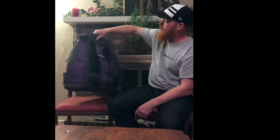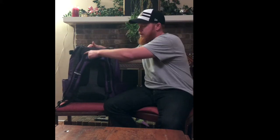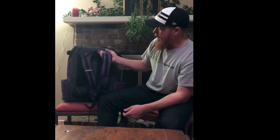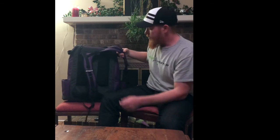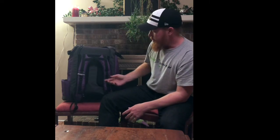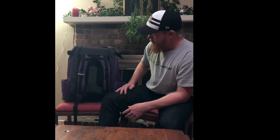That's really nice to have. Going around the outside, also on the back, they move the straps down a little bit so that it takes the weight from the bottom of your back and moves it up, which is healthier for your spine and everything else. So that was a really nice addition, I thought. These beefy straps are great, really comfortable, padded, breathable, which was great. I guess you can clip some stuff on here, whatever you want to do with that.